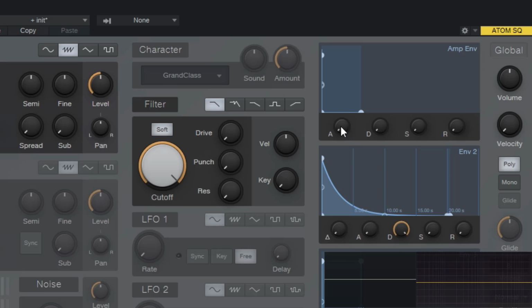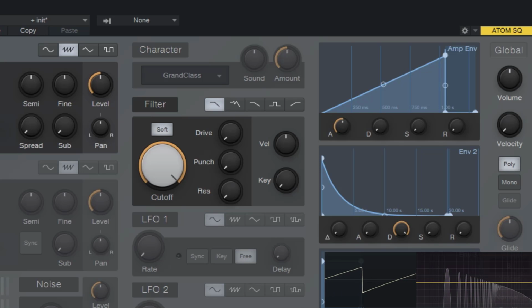So how this works is that when we work with attack, when we play a key, this will decide how the sound goes up in volume. It's going to shape the volume. So it's going to be very aggressive, or it's going to slowly ramp up. Now, if I play a key right now, maybe you can go all the way and it's 20 seconds, which is a lot. So I can do maybe 1 second. This means when I play a key, the sound will take about a second to go up in volume. And we can see it right here on the spectrum. It's going to go up and then it's going to die.